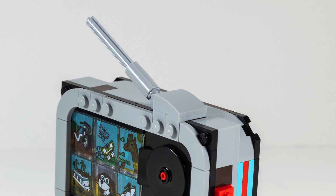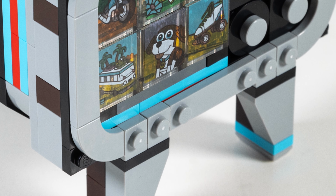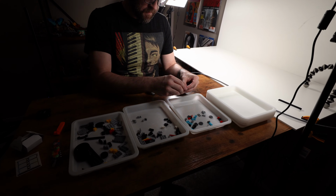We also have the antenna. They did a cool job with the feet on the bottom of the TV as well. Overall, a quick build, enjoyable build, but definitely ready to move on to the handy cam and then the camera itself. So we're going to go ahead and disassemble this one, and then we're going to start building the handy cam. So stick with us.